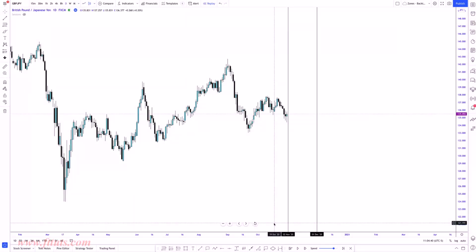So I'm gonna make a quick video on the line chart for GJ for November to December of 2020. What we're gonna do is keep it very, very simple. We're just gonna start on a daily, look at the overall trend, and then plot our horizontal rays, and from there we're gonna drop down to the 4 hour and adjust the horizontal rays.